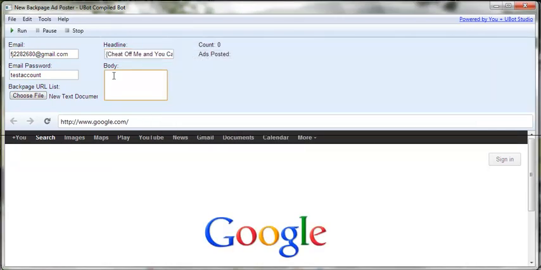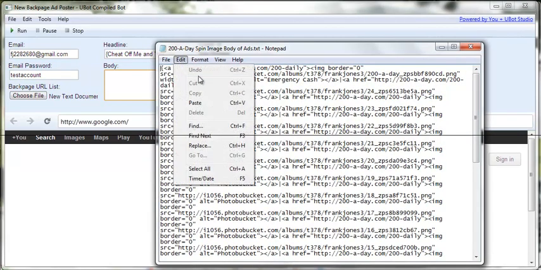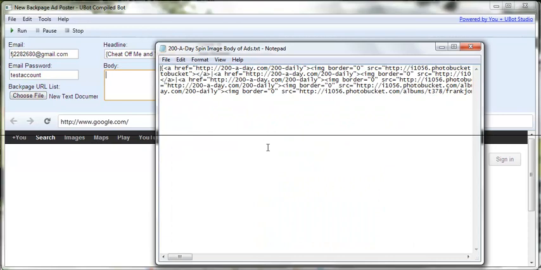Okay, the body. You can also spin the body. I've created image ads, and I'm not going to have a tutorial on how to do that. The reason is I don't know what software and access to software you have on your computer, so it's not a universal thing. If somebody wants one-on-one consultation, I'm willing to do that, I'll make it really affordable, and walk you through the steps. But in all actuality, you could probably do some Google searches and learn how to create image ads.